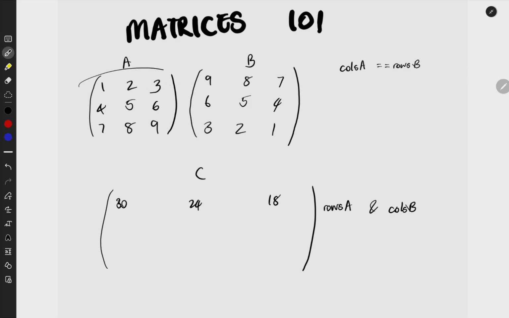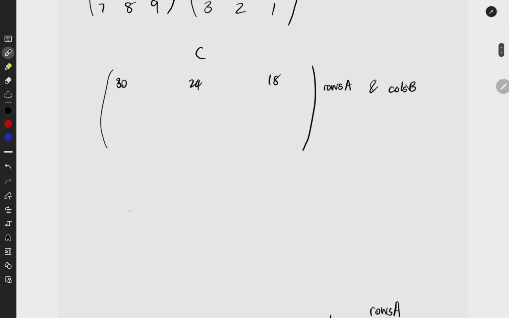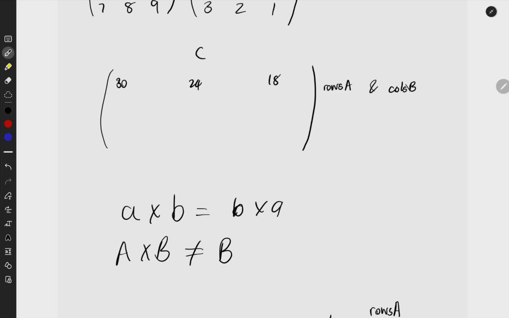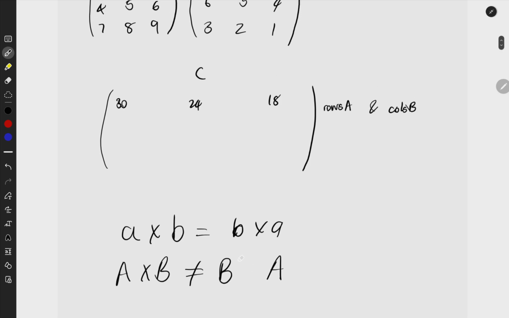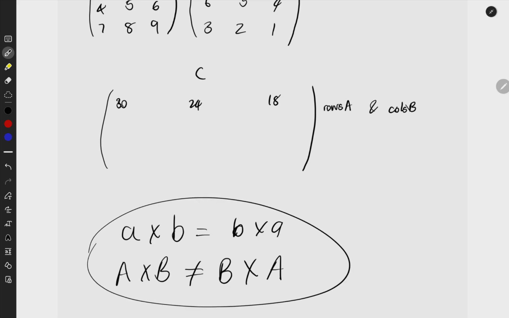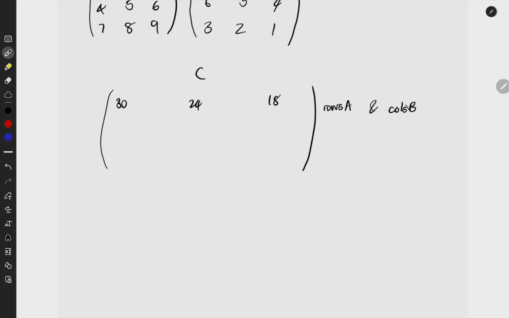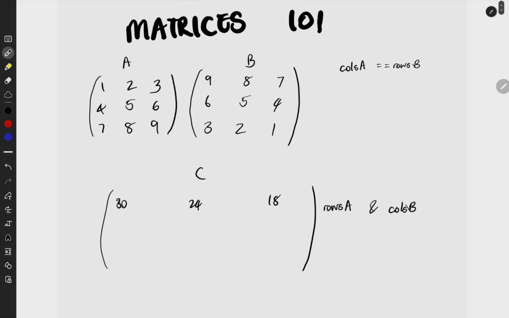And also I must state this is important. Unlike regular multiplication where A times B is equal to B times A, let's say capital A is a matrix and capital B is a matrix. Capital A times capital B is not equal to capital B times capital A. You can test this at home, right? Like Prof G said, convince yourself of this at home.